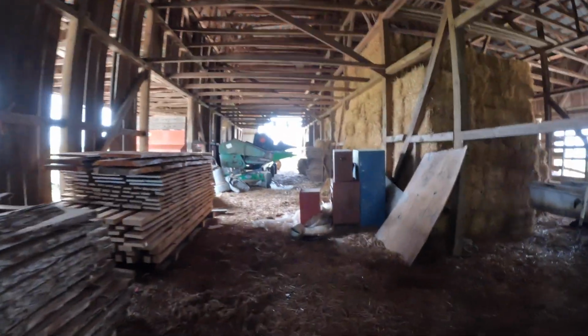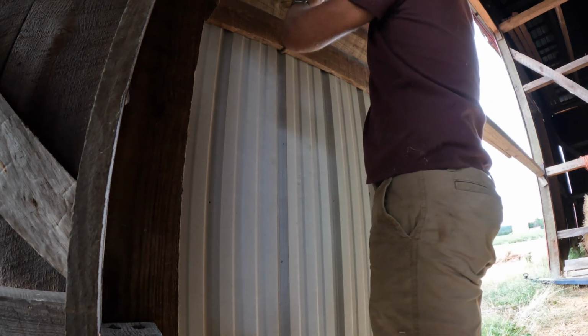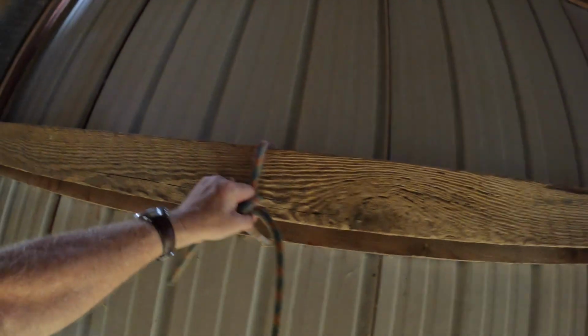Down to the other end. All right, I've got one door open. I think I'm going to leave it open. Let me tie this one a little bit tighter. And see, this is what happens with the amount of wind that we get. It has put so much pressure on this door at one point that it has broken this bottom brace. All right, tied. Got bars on the outside to hold it. Tied. Chain there, and I've got a chain on this end as well, so these doors are good.